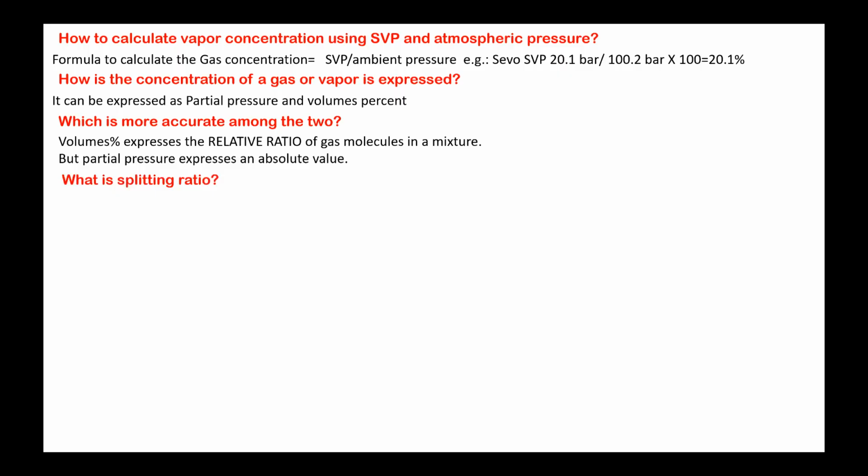What is splitting ratio? Any idea? How do you get your sevoflurane when you switch on your vaporizer machine? Say after induction of anesthesia, you have intubated the patient, you are keeping 1 liter of oxygen and 1 liter of medical air, and you want to maintain the anesthetic depth, so you open the sevoflurane, your assistant tells you keep it at 2%. So how is this 2% of sevoflurane delivered to the patient? Sir, it's a proportion of fresh gas that's going into the vaporizer.